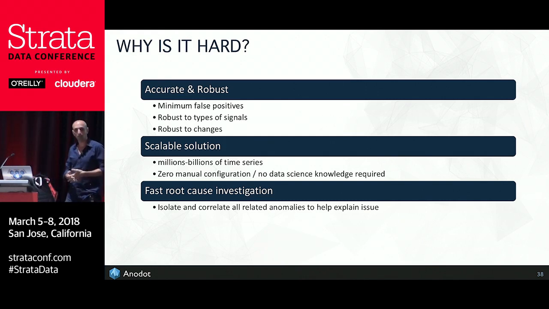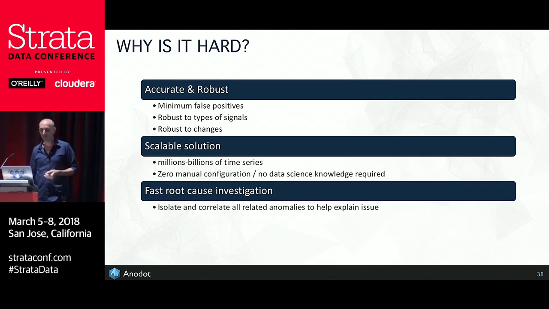There are a lot of requirements that you have to think about when you're building a system for a whole company, looking at any data set that you might be measuring. The first requirement is it has to be accurate and robust, and that's obvious from any machine learning system, but what's special about anomaly detection? When you're alerting people about things that are happening, false positives are a killer. If they get alerted on false things, they stop looking at these alerts altogether. They get fatigued by the alerts, and the system becomes stale and not useful really fast.